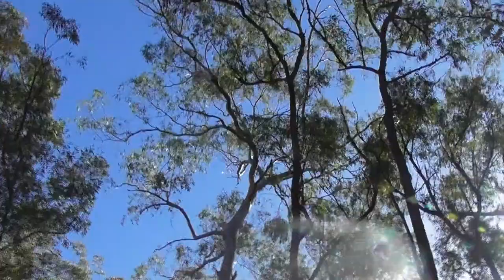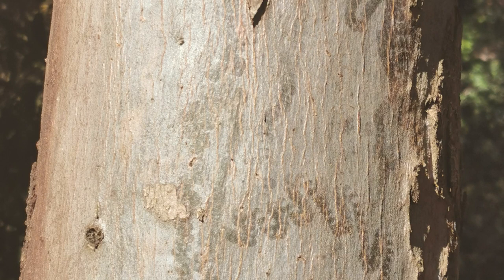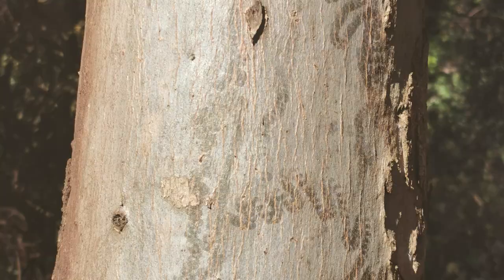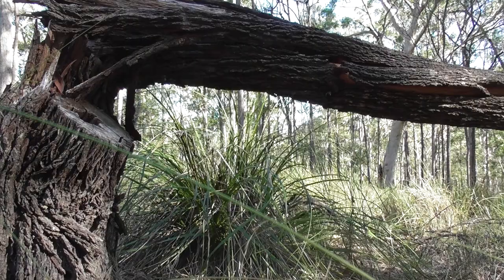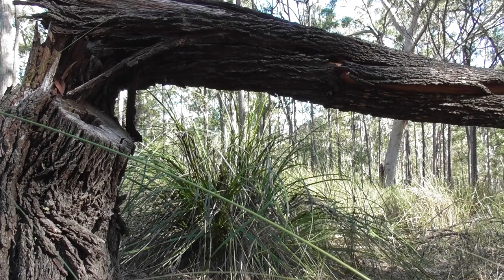If you look closely at the trunks of eucalyptus trees on the eastern coast of Australia, you may notice some rather strange markings. These anonymous-looking squiggles are the work of one of Australia's most remarkable animals — one that, in spite of being rather common, is seldom seen as it mostly emerges under the cover of darkness. But if you are lucky, especially after a heavy bout of rain, you may just notice one of these enigmatic little creatures during the day as it makes its way back to shelter in the undergrowth.